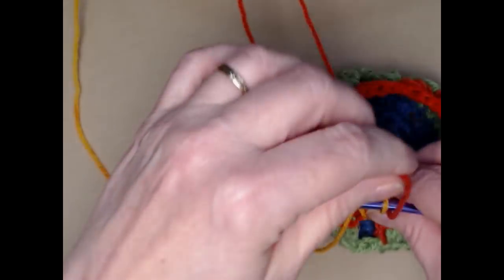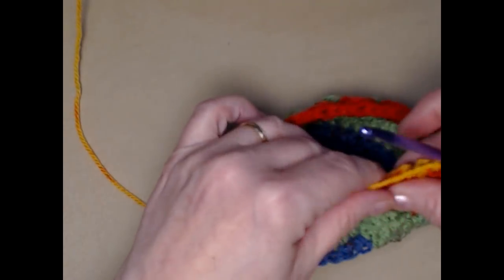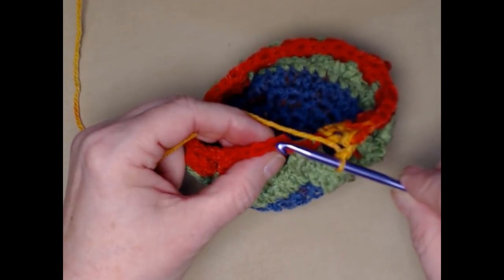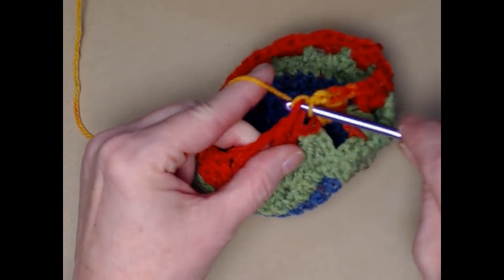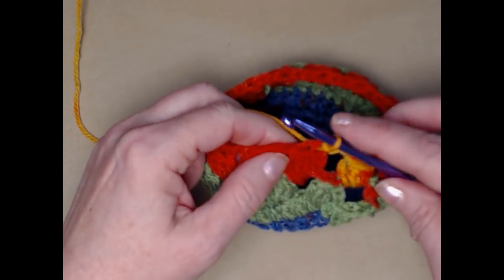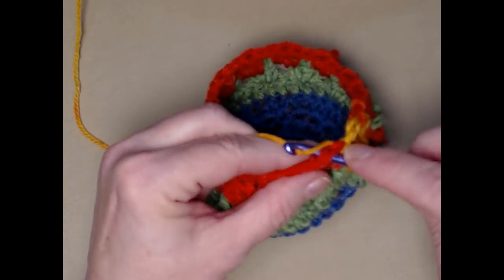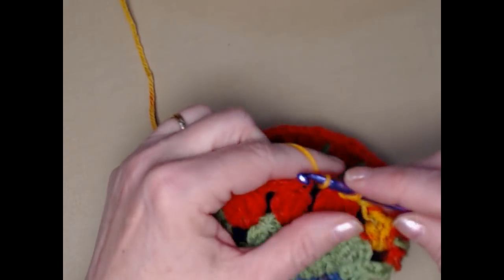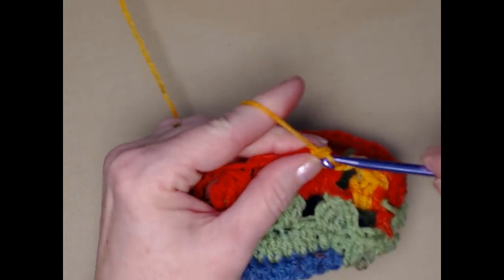And we're going to do again what we did on the previous row. We're going to join to the top of that chain 3 with a slip stitch. We're going to slip stitch in the top of that cluster and then slip stitch to the chain 2 space and chain 3.